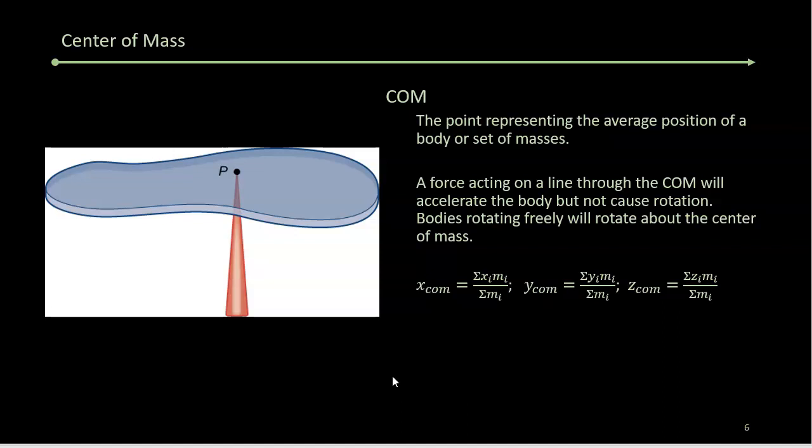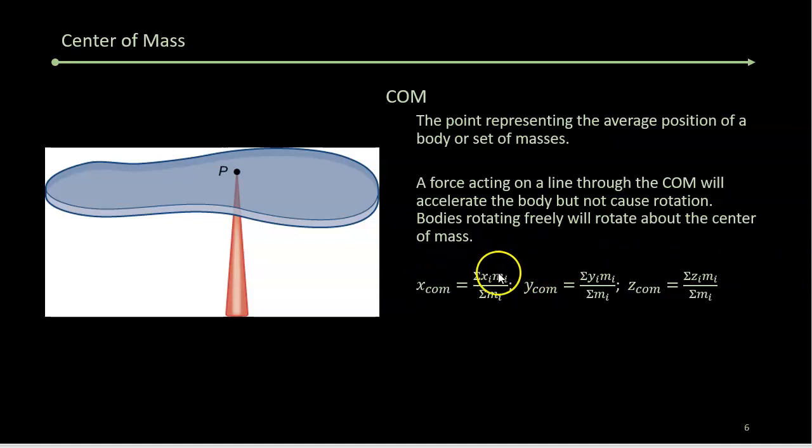Really it comes down to where is the X center of mass, where's the Y center of mass, where's the Z center of mass. Usually we're only worried about two of these, like X and Y, not all three. But you're just adding up the X position times the mass that's at that position. And that's all you're doing. You're just adding up all of those.